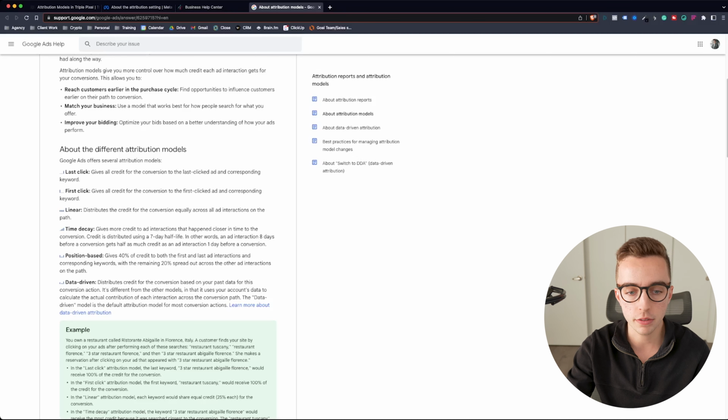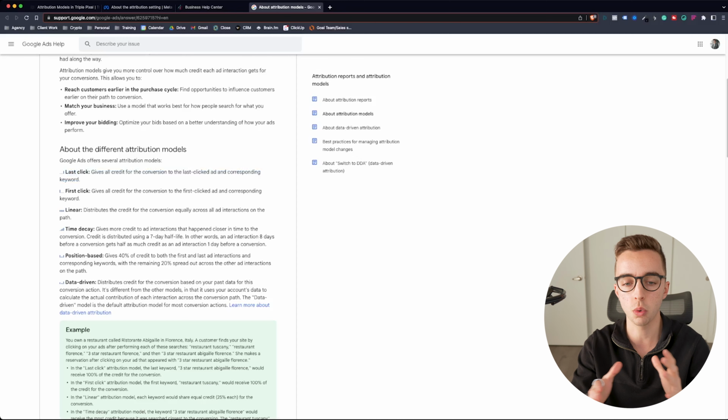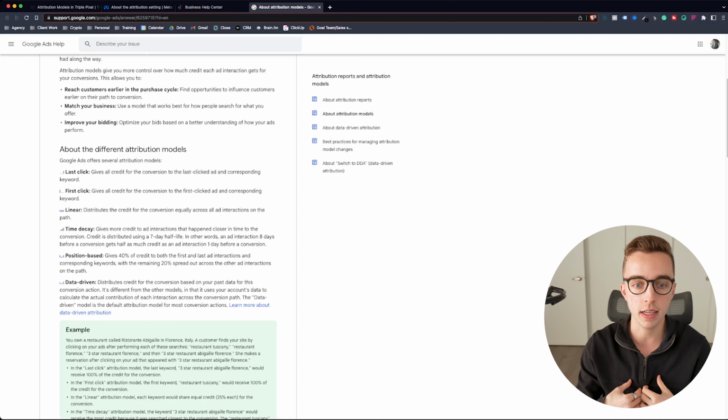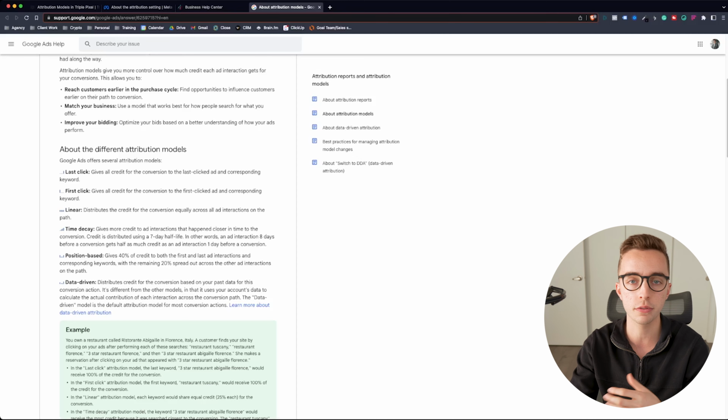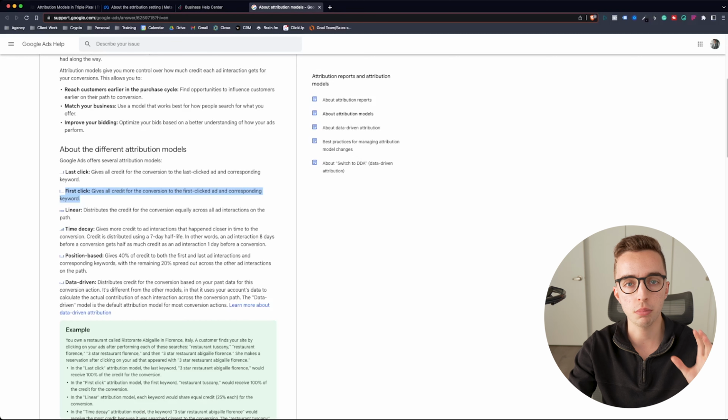Most of the time it's actually going to be a first click basis, especially if our goal with Google is to do acquisition, because a lot of the time the branded search campaign, as an example, in Google will get a lot of the credit if you use last click, which again creates this sort of gray zone with a brand where are those actually the sales that we brought in as an agency, or are those sales that they've got from organic traffic that just click on the branded search ad. So first click is usually good on Google if you're doing primarily acquisition.